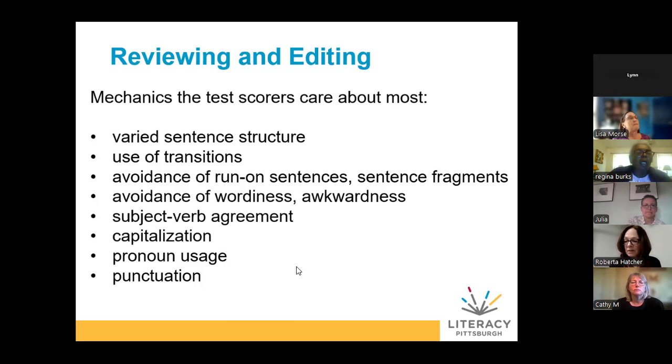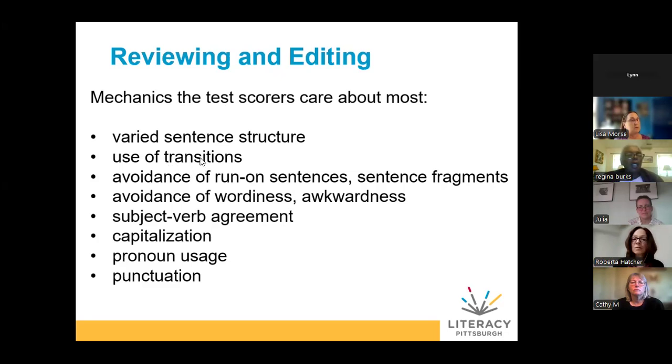So these are the things that they care about most. Okay, varied sentence structure. So if all the sentences start out subject, verb, object, working with your students on some joining conjunctions, some contrasting transitions, that can be helpful.